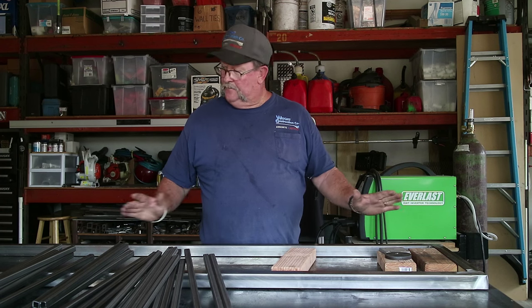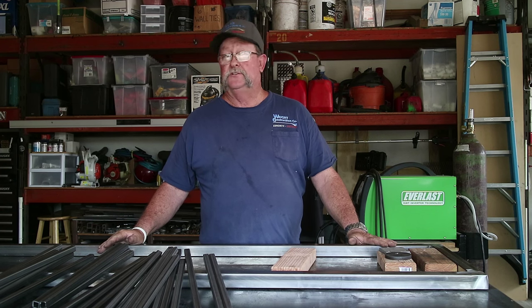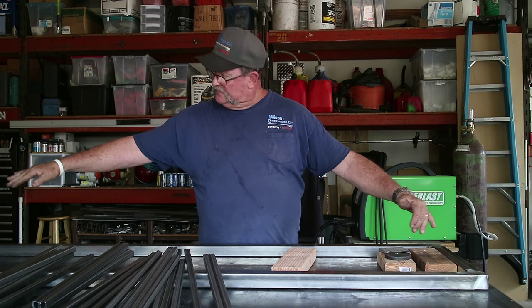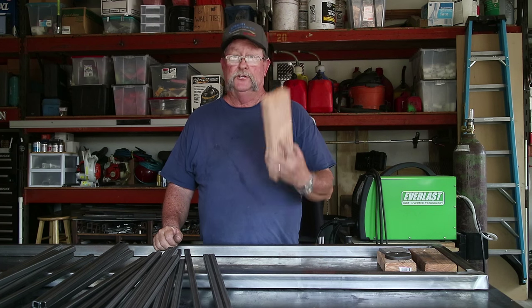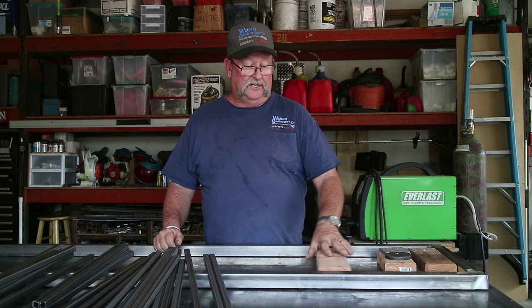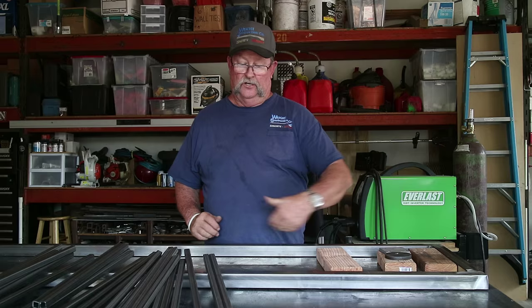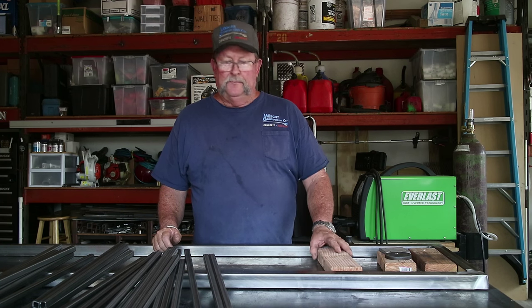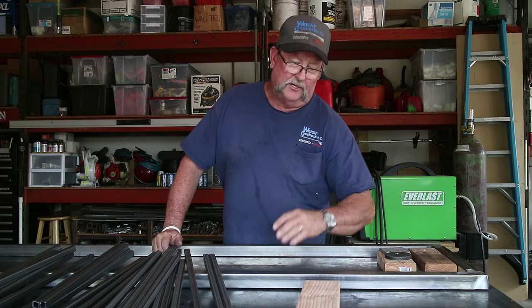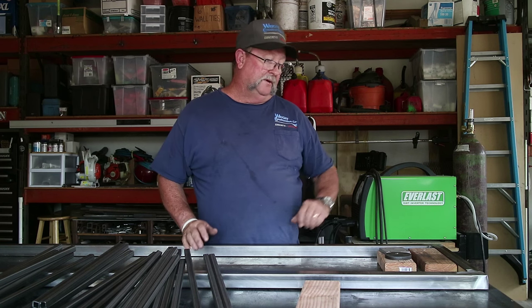Ideally, the best way to do this would probably be to get a piece of 3/8 bar stock or some sort of stock, and have it fit on the inside of both top and bottom side of the rails, and then cut out a bunch of 2x4s and just put all the pickets in here, line everything up, and start tacking everything. But I don't have that scenario. I'm not in that big of a hurry, so I'm going to do like I typically do, one picket at a time.